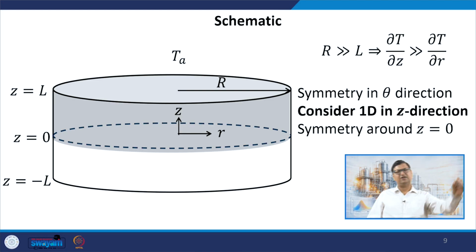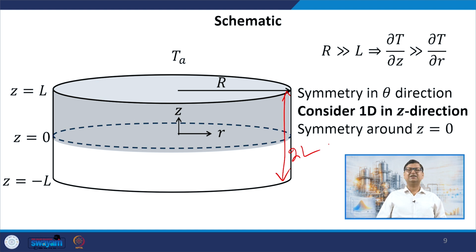So, we assume that we have a cylindrical Duff, and just the typical shape of a biscuit is such that the radius is much bigger than the length, right. The overall length or thickness is something like 2L. So, provided that R is much bigger than 2L and therefore, R is much bigger than L, we can pretty much ignore the R direction gradient. We can consider gradient only in the z direction, just like what we did for the slab case, right?